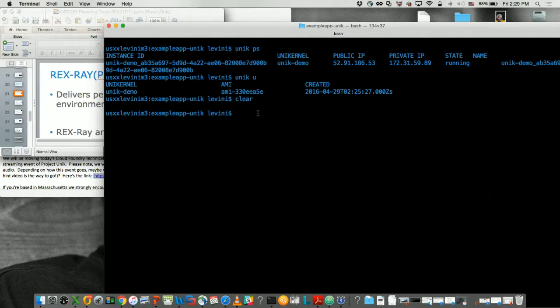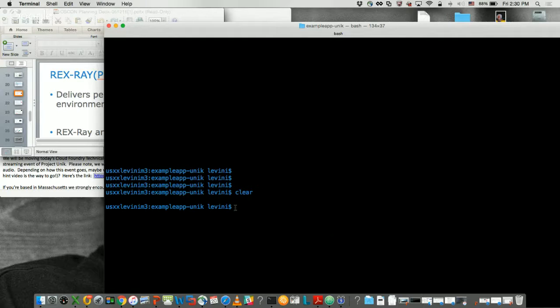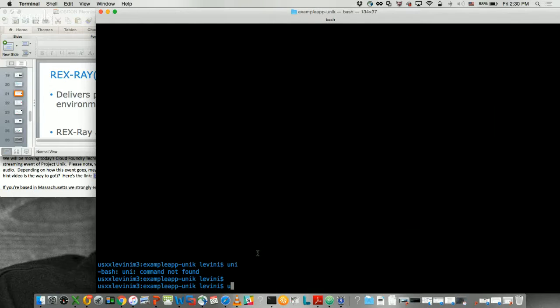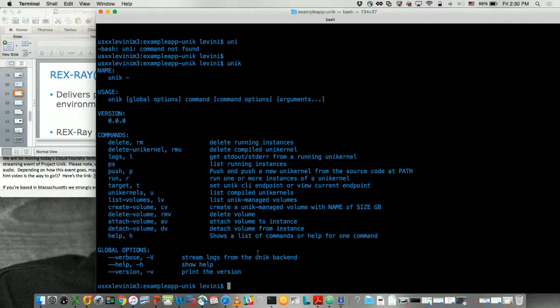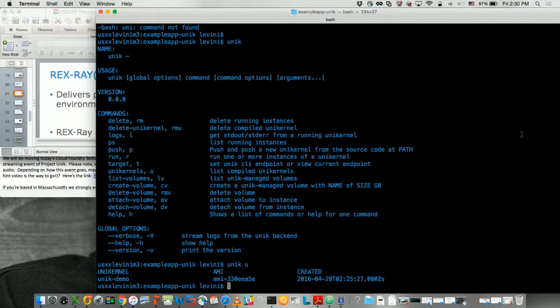Okay, let's see a very, very simple game. The first thing I will do is just use the command line. If you're doing Unik, you're getting all the functionality of what you can do. You can list the Unik kernel, so let's start with that. If I do Unik queue, I'm basically listing the Unik kernels that I already built before. You can see the Unik demo Unik kernel here.